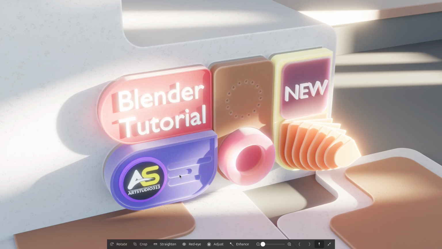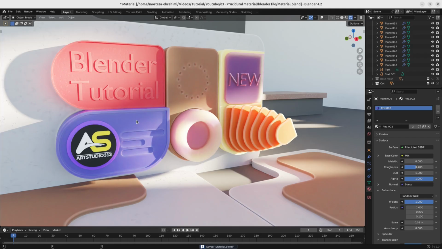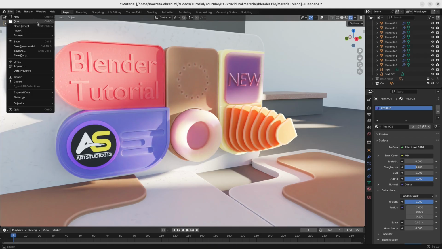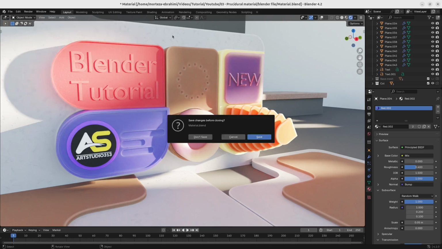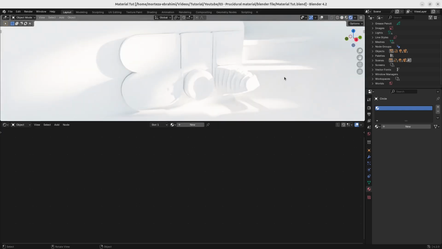And this is where I used a layer in the compositing. So let's dive into the tutorial. Let's open up a project which has no material except the lights. You will see this kind of really nice.